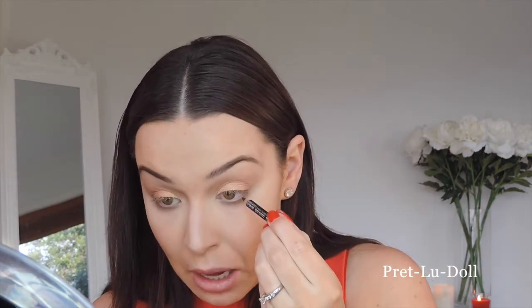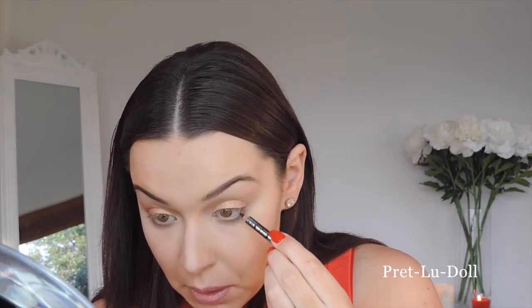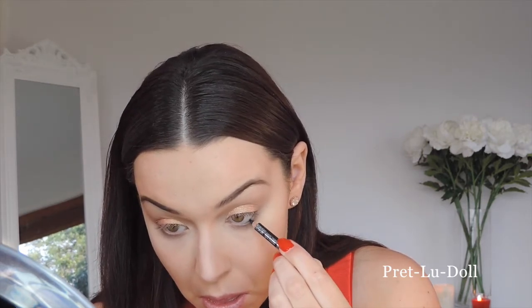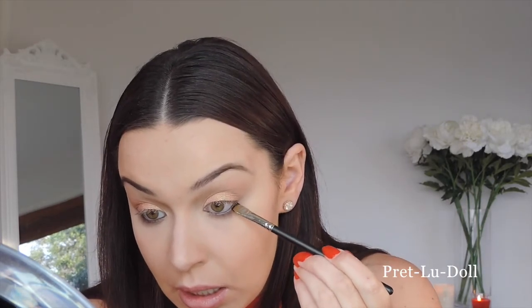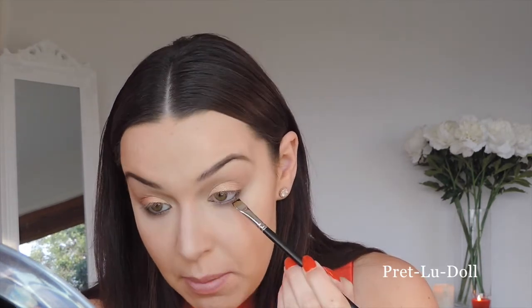And my waterline, I'm going to use Smolder by MAC, which is just a black eye Kohl. You can use any eyeliner that you have at home. And then taking it on my MAC 212, which is like a dense flat top eyeliner brush, just working that colour all on it. And then I'm going in up under my lash line to thicken up that black line.